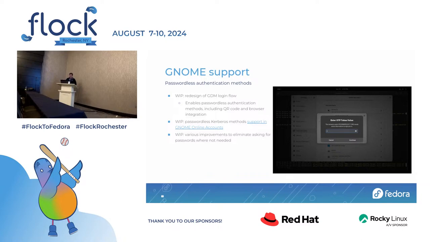That's it. In this particular case, I think the screenshot doesn't do justice to the whole thing. This is GNOME Online Accounts. This is part of the flow where you say, I want to add a new online account, and it asks you to authenticate yourself. So this is kind of the flow. At least in this context, you know what you've been asked for because you drive the process. It's not coming out of the blue.